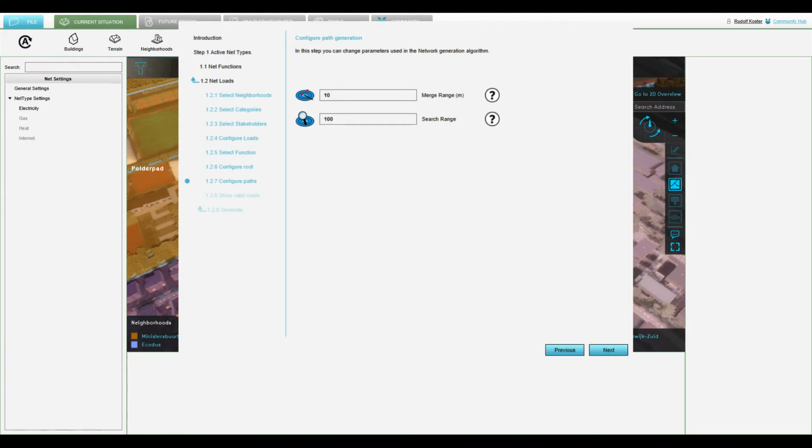And the search range is basically a range starting from the load and then from all of the endpoints which it generates, or rather from all the nodes which it generates. Whether it's more efficient for it to look for the root load and head in that general direction, or to jump to a nearby line and head in that general direction. To clarify, the search range dictates how far it should look in order to determine its general direction, and the merge range determines how quickly it jumps through obstacles to make the final connection to its destination.